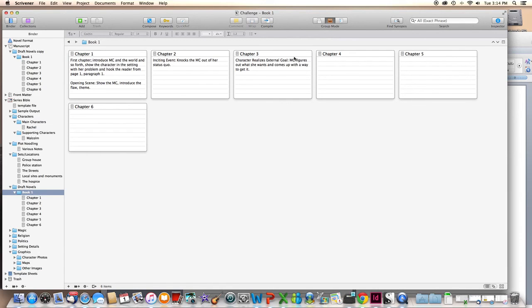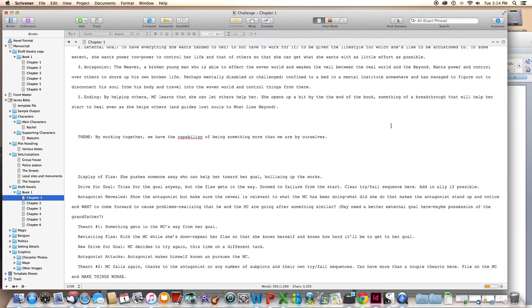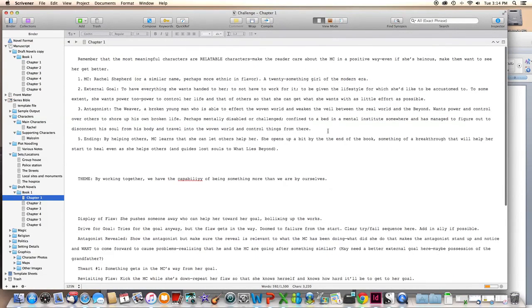And then, of course, for the corkboard. And then when I get to the actual manuscript, it just stretches out to the end of the page so that it's just nice and tidy. I've got the binder material over here on the left, and then I've got all the content here. In fact, I think the binder's glued to that side. I don't know if you can move it to the right if you wanted to. But there's also a full screen mode for writing, if you want to use it. I don't remember the, might be view.